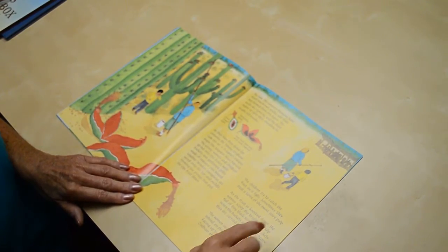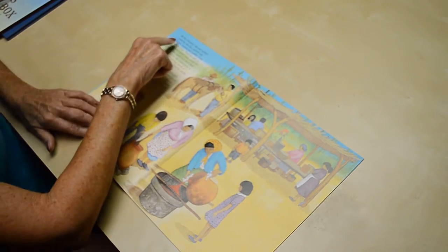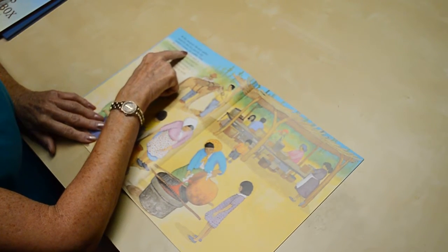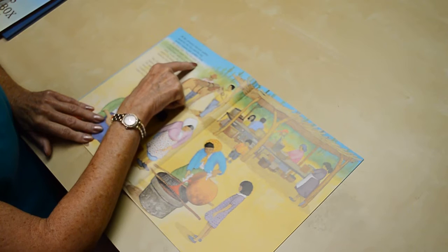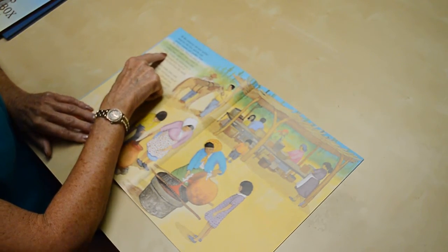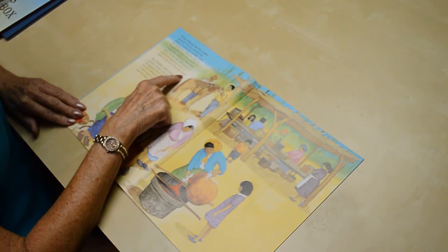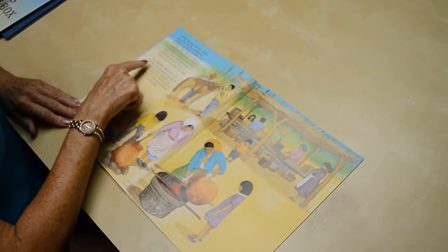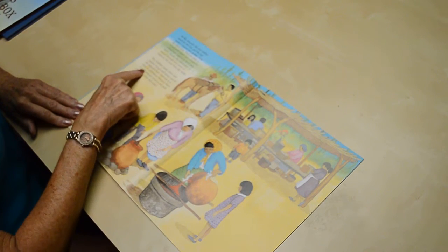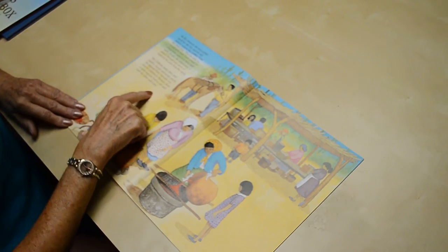This is the O'odham offering for rain. At the campsite, the men gather wood for the fire and the old women remove any pebbles from the fruit pulp. Then the pulp is mixed with water and cooked for a long time until it is thick and sweet. Finally, the cooked pulp is poured through wire mesh to separate the juice from the seeds. The O'odham make jams and candies, syrups and wines out of the Saguaro fruit. Harvest is a time for celebration because there is good Saguaro food to eat and soon the rains will come.